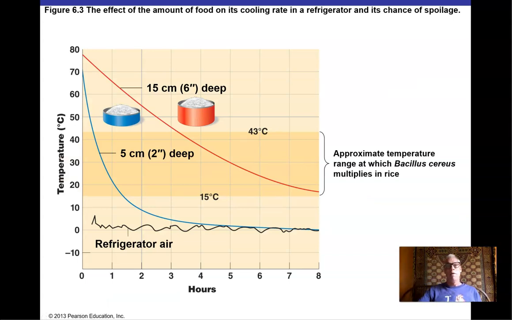Here's a little wake-up call maybe. If you take a container full of food that contains bacteria, in this case we're talking about Bacillus cereus, which is a microorganism that not commonly but can be found in fried rice preparations. If you stick that container in the refrigerator and see how long it takes to come down to fridge temperature. Let's say we take a nice warm bowl of rice at 70 degrees Celsius, we heated it up, and then we're done with it. We stuck it in the fridge. It takes maybe 3 hours for it to chill down to fridge temperature approximately.